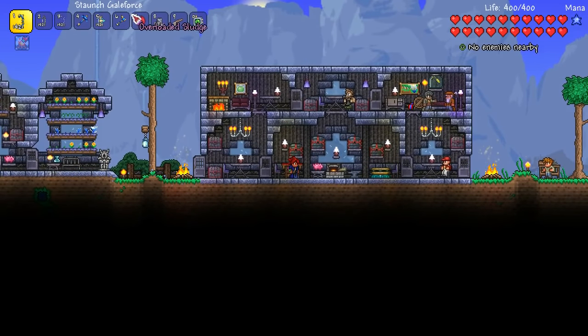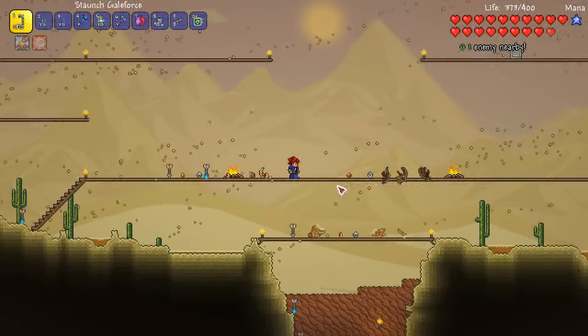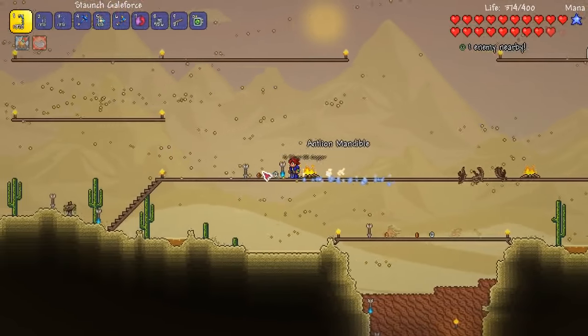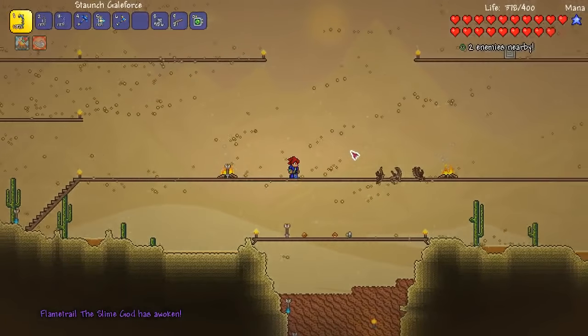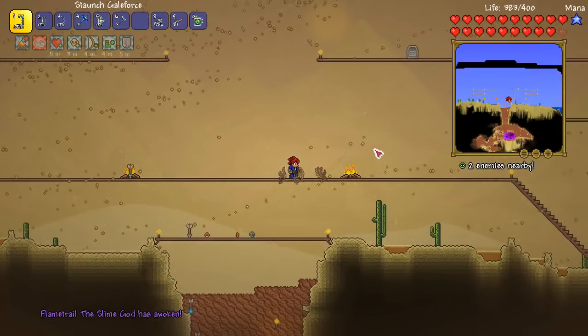All right, guys, let's fight ourselves a god slimy, slime god thing, you know what I mean? Well, I thought we'd fight it in the desert, but there's a sandstorm currently underway, but I'm sure it'll be fine. What's the worst thing that can happen, right? So let's get our buffs on. Where is this crazy slime?